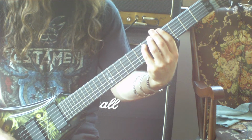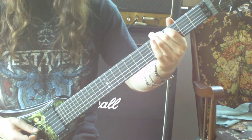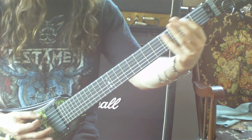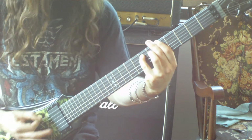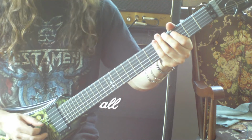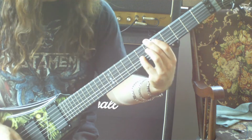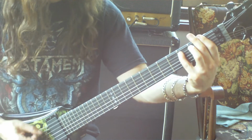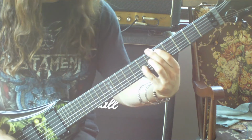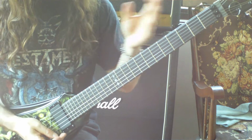So what I wound up doing there was still kept the G sharp but played it as a major third. And then at the end I did a single note run followed by some octaves. All together. Kind of like that.